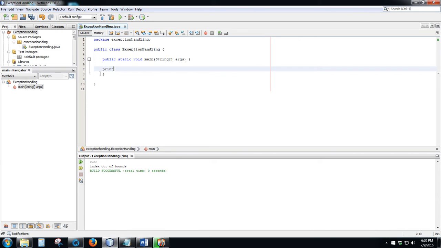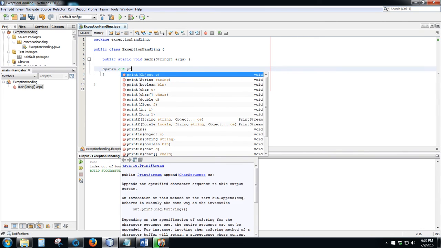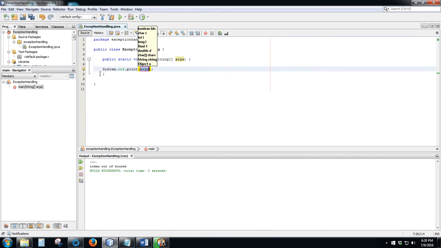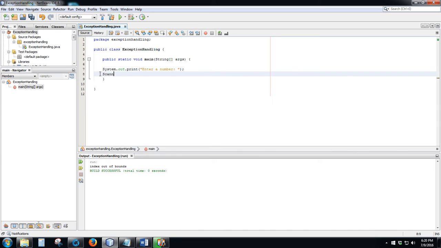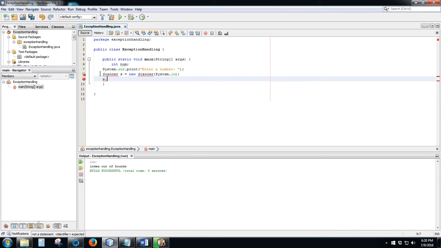So we'll print, enter a number, and then we'll write a scanner, and we need someplace to store our input, so I'll say int num, and then s dot nextInt.